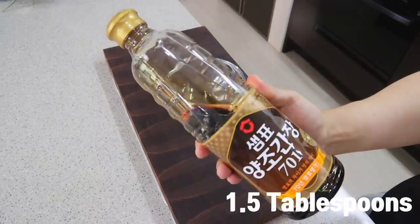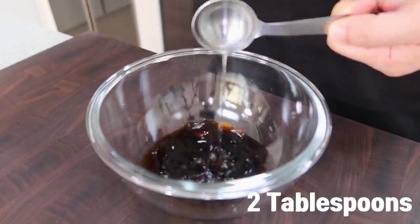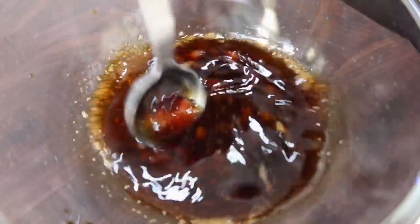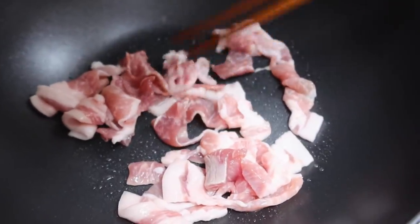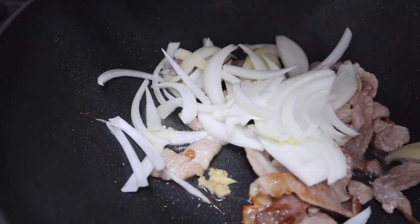For the sauce, put 1.5 tablespoons of soy sauce, 1 tablespoon of sake, 2 tablespoons of mirin, 1 tablespoon of water, 1 teaspoon of minced garlic, and mix it. Put some oil in a pan and add the pork. For information, if you are using pork belly, which has a lot of fat, you don't need to put any oil. When the pork is cooked, add chopped onions and 1/4 teaspoon of minced ginger.